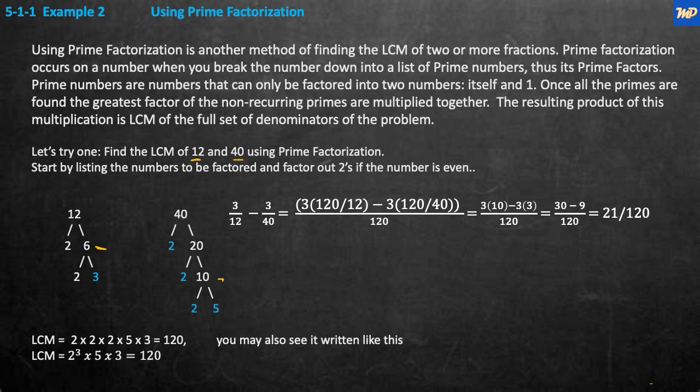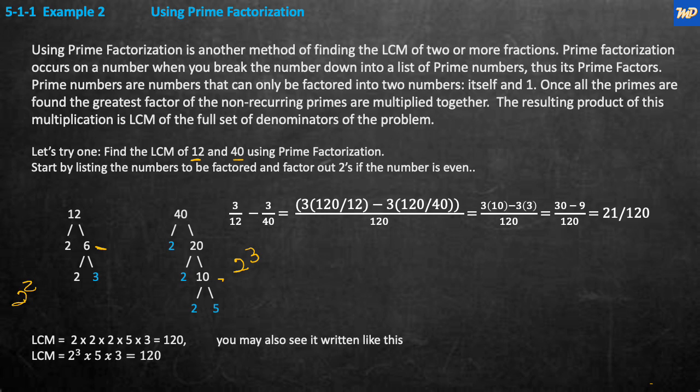And what does that mean? Well, if we look at the 12, there are two 2's, so that's 2 squared. But on 40, there are 1, 2, 3 2's. So that's 2 cubed. So the 2 cubed is higher than the 2 squared, so we're going to use the 2 cubed in this case. And there's only 1 3, which is the highest occurring one. And there's only 1 5. So that's the highest occurring factor. So the numbers we're going to deal with here are 2 cubed, 3, and 5. Those are the numbers we're going to multiply together.